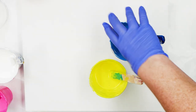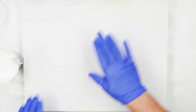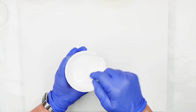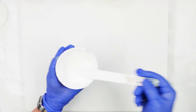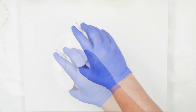First up on the pour, we are going to get white on the background. I want to keep this painting nice and bright. So again, this is just 10 parts pouring medium, one part paint, and I use the DecoArt pouring medium because it gives cells without having to add anything extra to it.